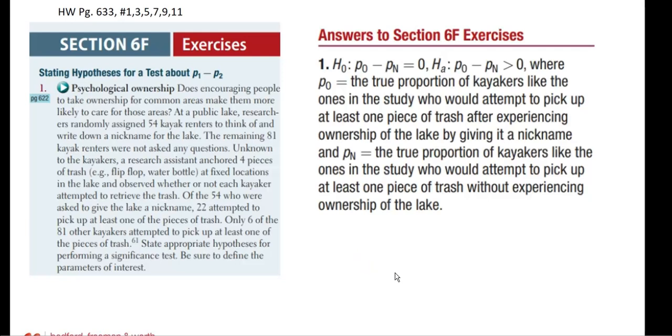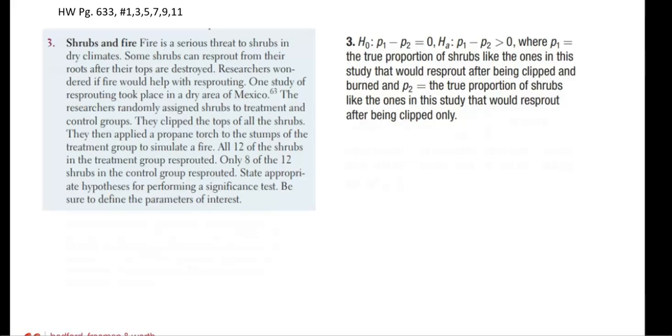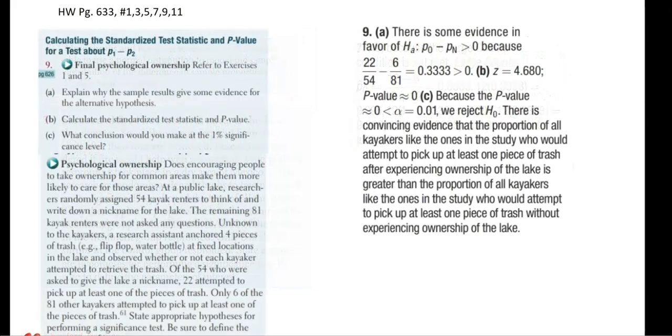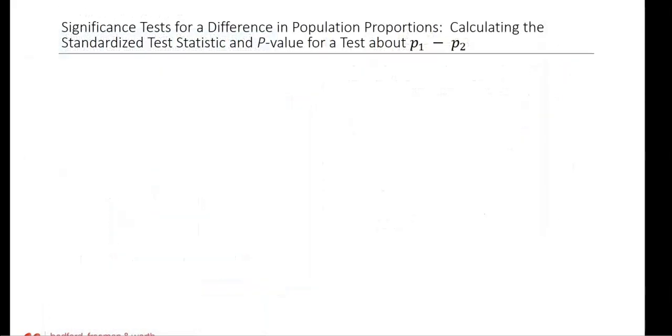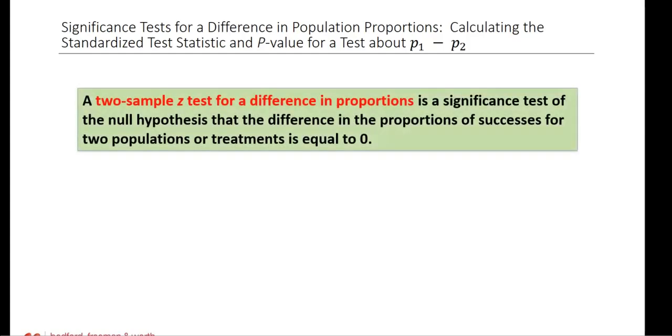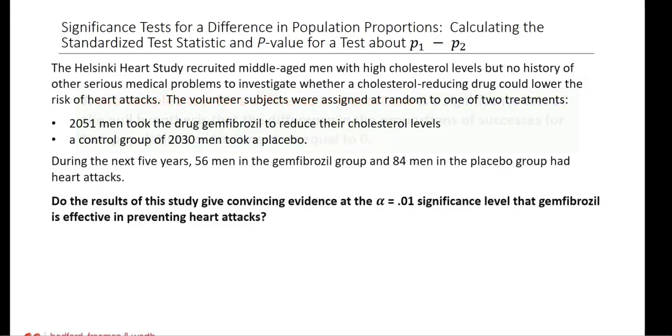Okay, so we're on Unit 6F, the second half, part 2 of the lesson. This is the homework from the other night. Just to remind you, we're talking about two sample z-tests for difference in proportion. So two prop z-tests, it's the shortcut for saying that. Remember, the null is always 0. We think there's no difference between these two proportions, right? If you subtract them, you're going to get 0. So the null is 0 every time.